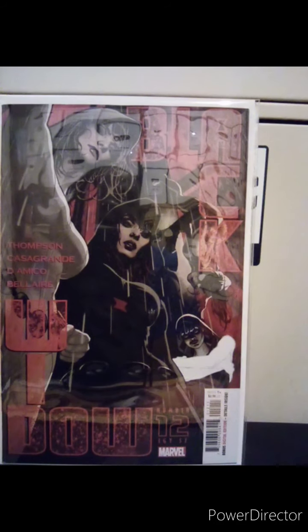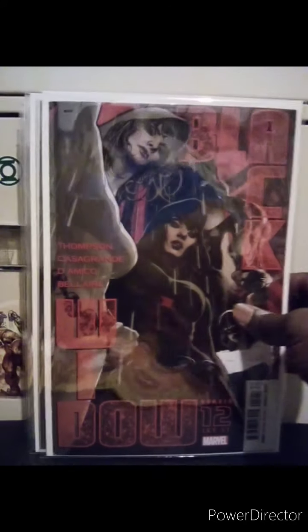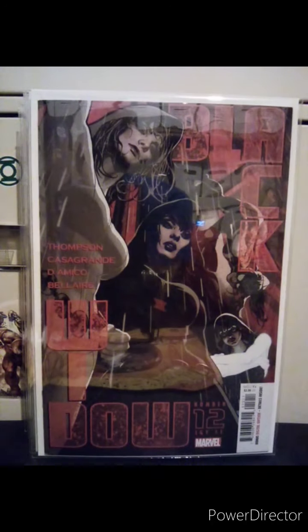But from what I see of the image, they have it in the book of next issue's front cover, and it's showing Natasha in her old gray suit being torn up, like she's on her last leg, with a katana pointing at an individual, which I'm quite sure is the Living Blade. It looked like he almost beat her to death, or is in the process of doing it. So I'm going to be picking up multiple copies of number 13 when it comes out. In fact, I better put the order in now. But yeah, that's my haul.